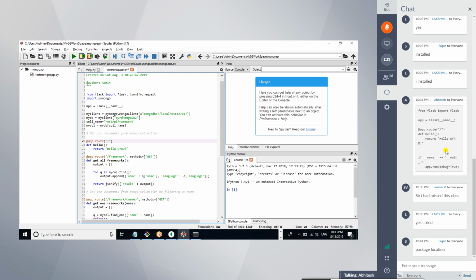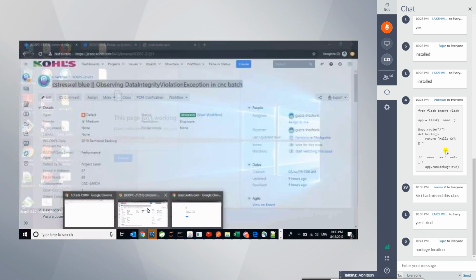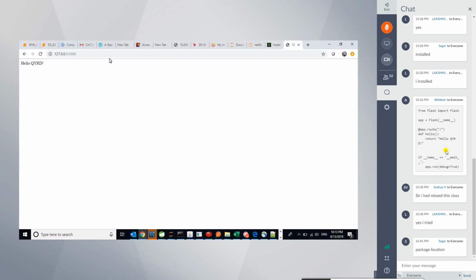If you pass any mapping here, let's suppose test, then save it, refresh, and go to the browser, you can see not found. Why?